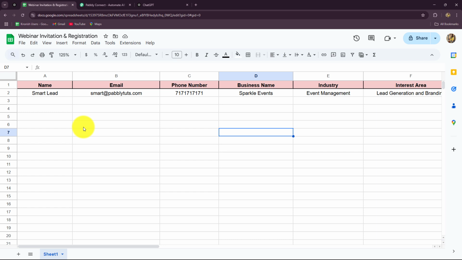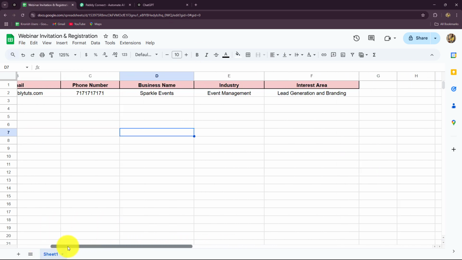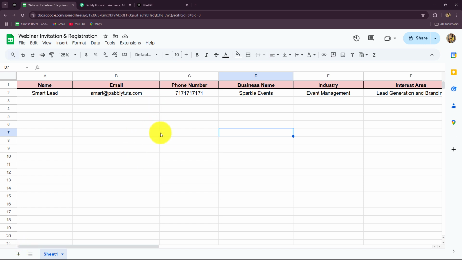Therefore, here I'm going to use OpenAI, that is my AI agent, with the help of which I'm going to generate personalized email invitations and I'm going to send that to each of their leads. Now, to automate this entire process, I will have to build a connection between my Google Sheets, which will contain all the details of the leads and the potential clients to whom I want to send the registration invitation. And then I want to connect this Google Sheet with my OpenAI, that is my AI agent. And then with the help of Gmail, I want to send the mail. So I'm going to connect Gmail as well.